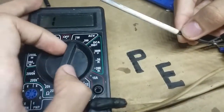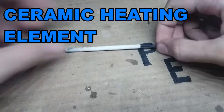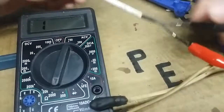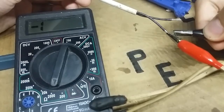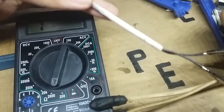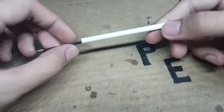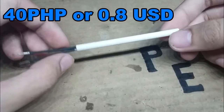What we can do now is buy a replacement heating element — a soldering filament like this. You can buy it online or at your local electronics store. I brought the old one so I'd know the right size to buy. This is it — the soldering element is cheap.